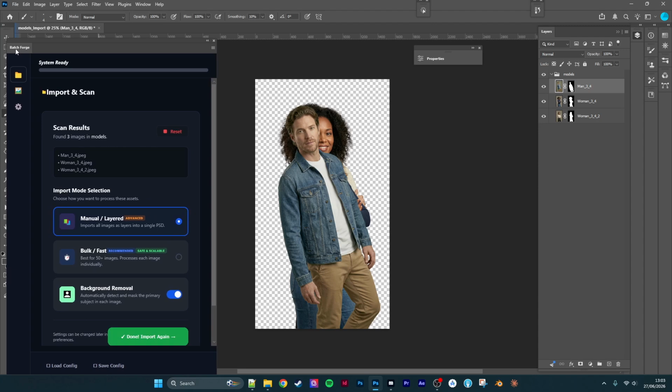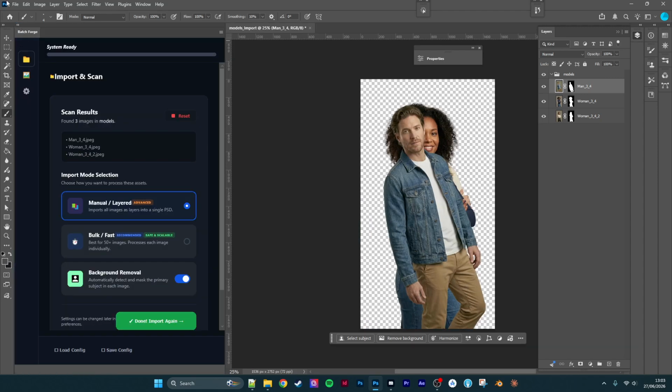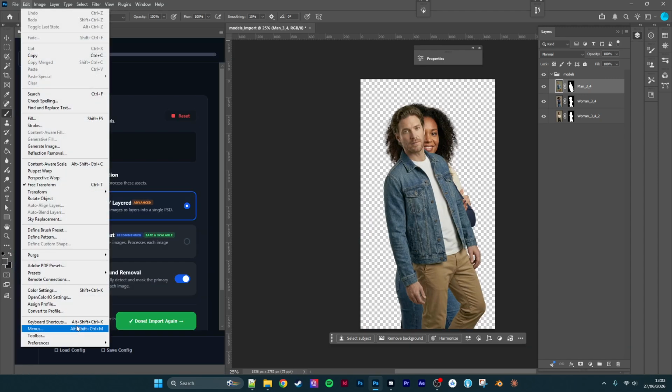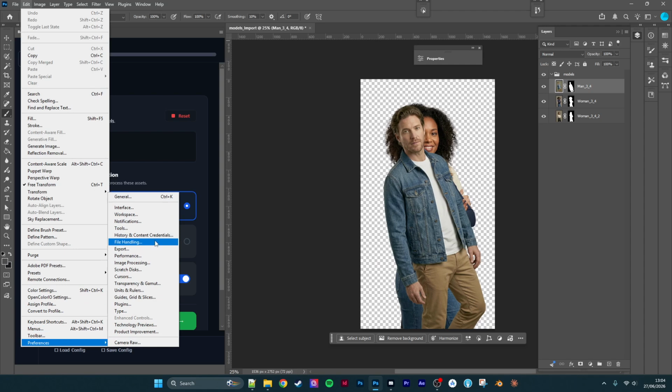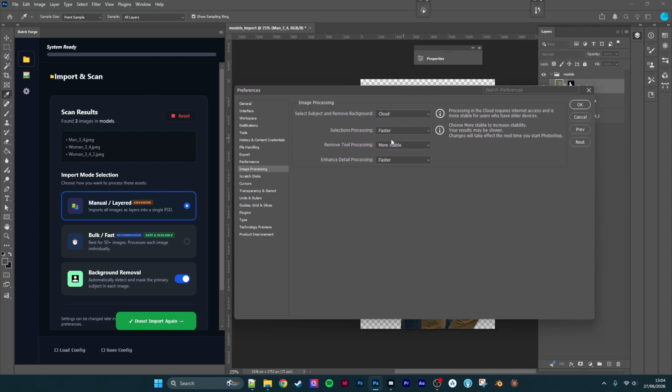One last note, about Photoshop itself and how it processes images. By default, you have a native remove background function in Photoshop, but it is set to device by default.